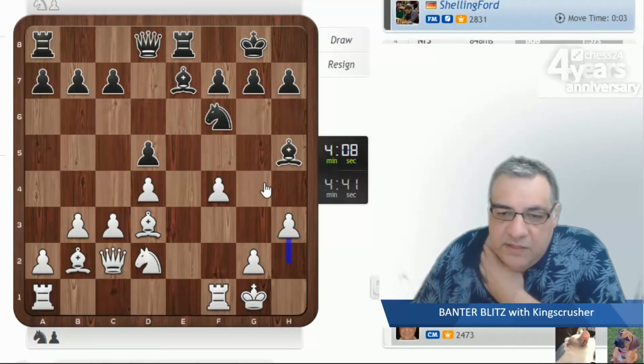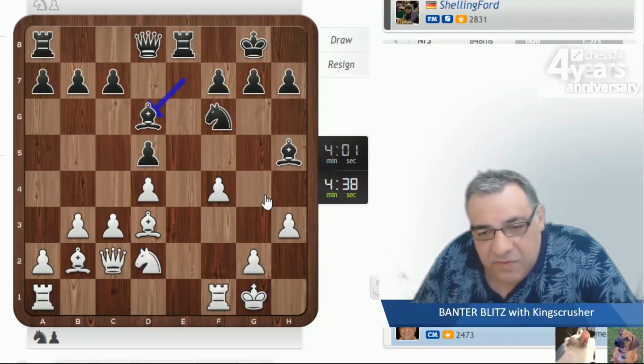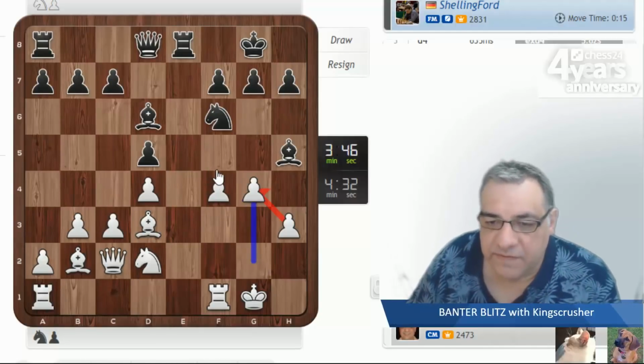Would he really sack a knight here? Bishop f8, g4. Is he sacking a knight or a bishop? Is it sound? I wouldn't have thought so. Although maybe it is. I mean, maybe it's dangerous. Although I might have bishop h7 and queen f5 as well. Let's imagine this queen coming into h4.